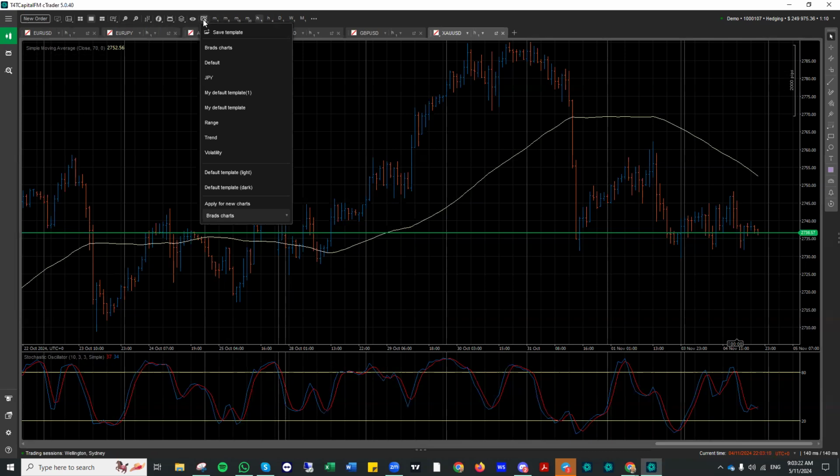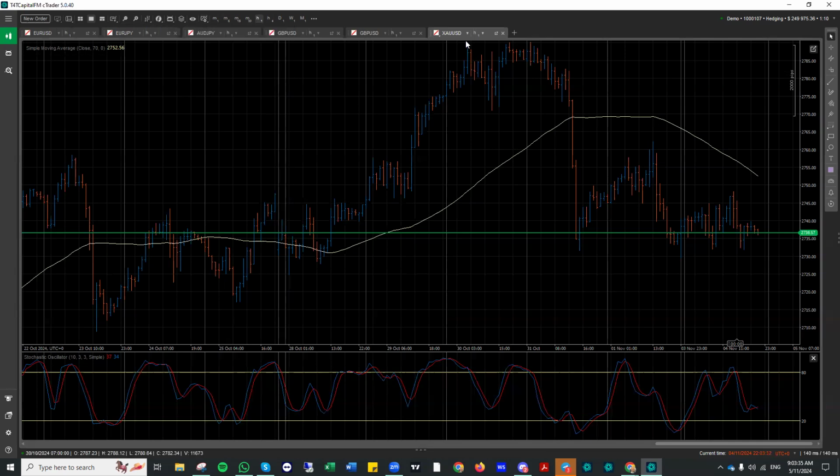Now up the top here, the chart with the cogwheel, that's your templates. Okay, so instead of right clicking on the chart, you can easily just come up to the top and click on the templates. Now, this is the hourly gold chart.